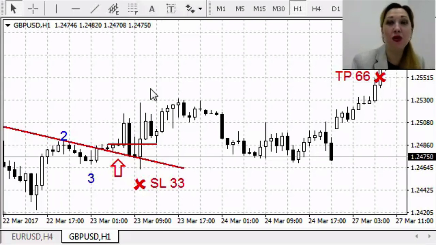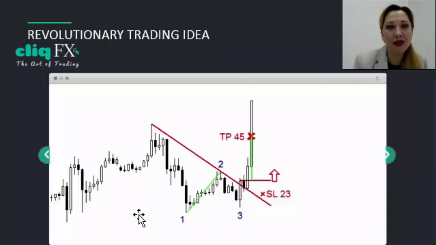And I will remind you the rules. First, you need to check the prevailing tendency with the high time frame. Come back to your shorter term time frame, set up 1 to 3 position, draw a trend line, and wait until the breakout happens. And then you set up your take profit and your stop loss. And in the end, you're going to receive your profit. We have given you a brilliant tool, actually, which works with nothing more than trend line and 1 to 3 pattern.